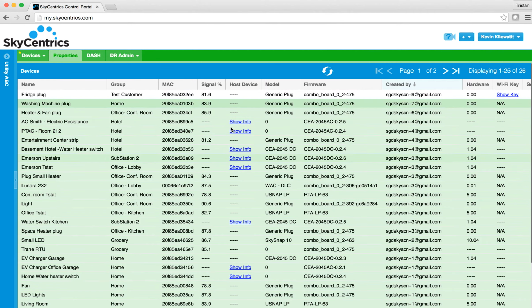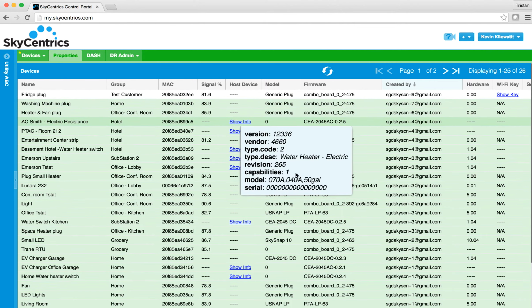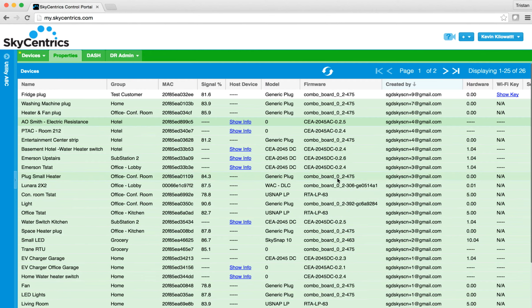And this is showing that it's a 50-gallon electric water heater tank from a different vendor ID. These are very useful in the CTA 2045 specification. All SkyCentrics devices can be upgraded over the internet for their firmware, and we are working with the device manufacturers to be able to do the same for their devices, which is important in the Internet of Things.